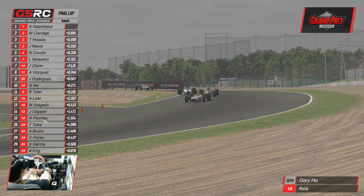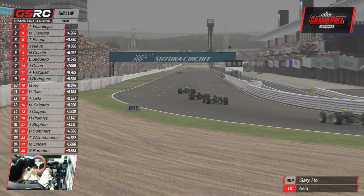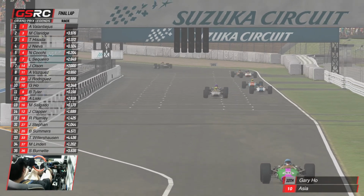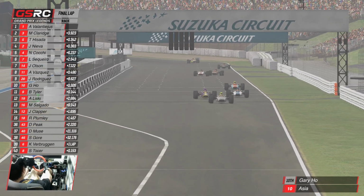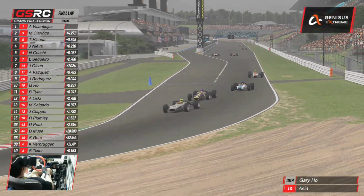And now out onto the front straightaway they go. Gary didn't need both hands on the wheel. I think he'd be wiping his brow after that one. It was close stuff between the pair of them. He doesn't get the run he needs coming down into the first corner. Maybe a bit more defense than attack, if anything.